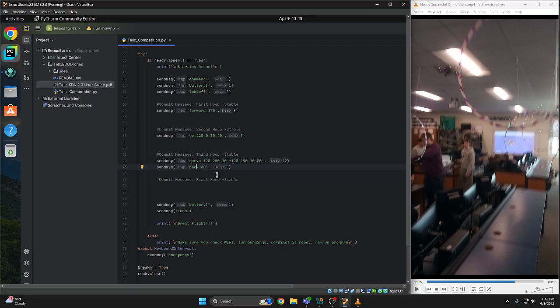And as I said, this should be the final loop, I guess. Then I sent a battery command again for the final thing, and then it sends the land message, which just slowly lowers it. You can also stop the drone midair and it'll just fall down.